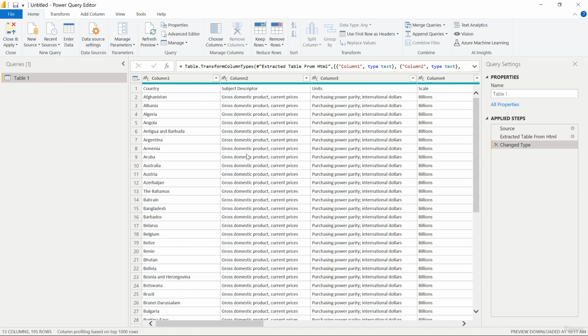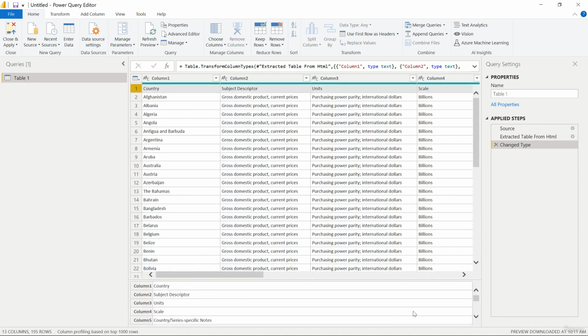And if we talk about preparing data, you might see that the rows are not consistent at the moment. For example, this first row here, you can click into this row also if you want to see all the different so-called fields in that row and with the corresponding content. You see that here we have the country, the subject descriptor, and the unit and so on. But all the other rows contain the country name and then the corresponding GDP data. So you might say, well, this first row here is placed incorrectly. It should be our column names actually, because then it makes sense.